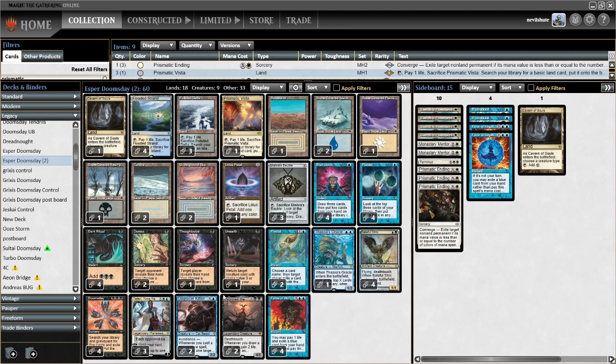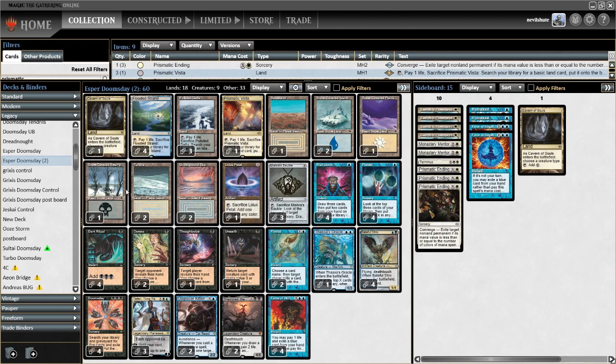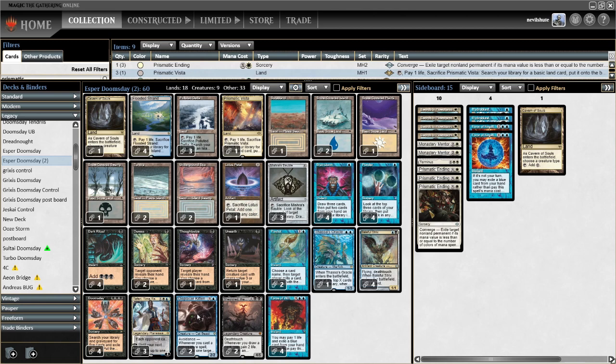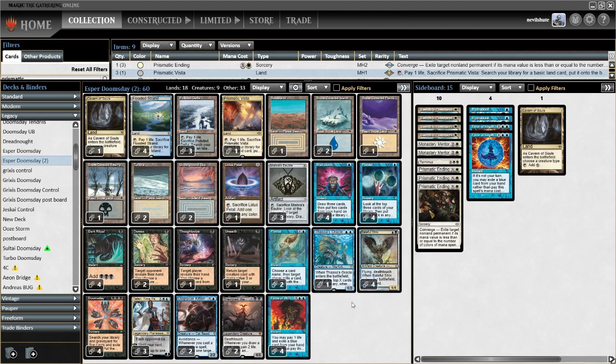Not that much else to say about this list. It's pretty similar to what I've been playing lately and what was in my last video. I had to make some cuts here in order to fit everything. First of all, I added another land because with the addition of 2 Displacer Kitten and 1 extra Teferi, I think 17 lands was maybe cutting it a bit too closely, so 1 more of those. I also decided to up the discard count. I was down to 2, now I'm up to 3, but I had to cut Spell Pierce, so a little bit worried about where that might leave us. I also shaved a Bauble and a Predict.